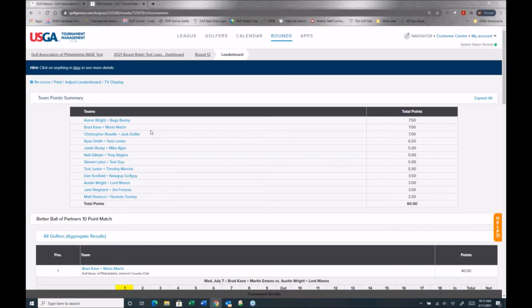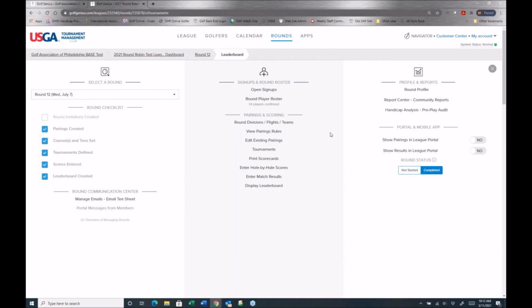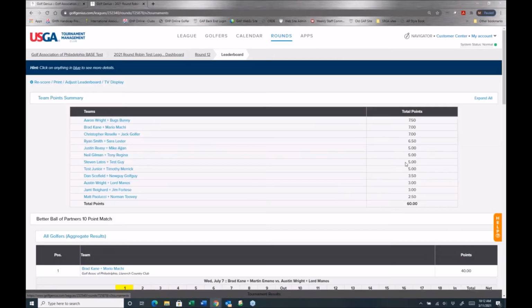You hit that, you type in subs, it takes you step by step through that process. Another nice feature about the league program is if you go to the rounds menu, and if we had the ability to post scores here, if we had that selected, you'd be able to post scores to GIN right here. I don't have that option clicked in here for the round right now, but it would be another thing that you could do, post your scores directly to GIN if everybody has a GIN number set up.